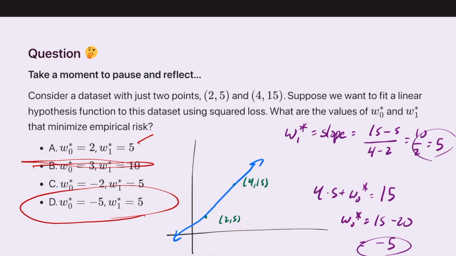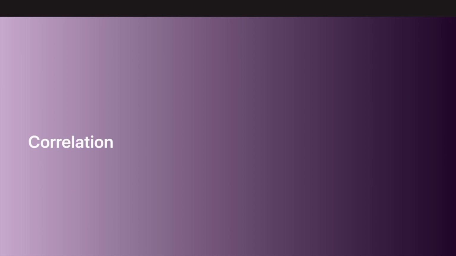Okay, so hopefully that question gave you something to think about. Remove this thing. We'll go ahead and talk a little bit about correlation next. And another interesting thing with correlation that we'll also get to see is that we will be able to express the regression equations for finding the optimal slope and intercept, so W naught star and W sub 1 star, in terms of correlation. So this will be a nice deep dive into correlation. You'll be able to see how they all kind of relate together now.